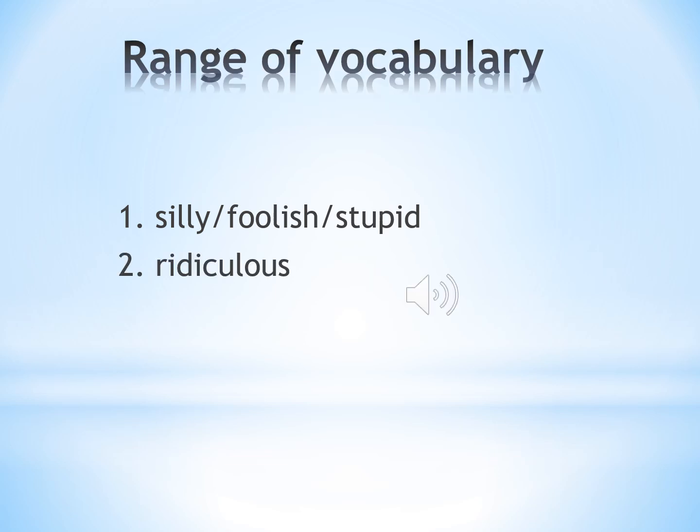We are discussing range of vocabulary. In the previous slide, I asked you to find some words which may mean the same as silly, foolish, or stupid. Now here you see a better word, ridiculous. Ridiculous means the same as silly, foolish, or stupid. Now you pause for a while and think of a better word which means the same.